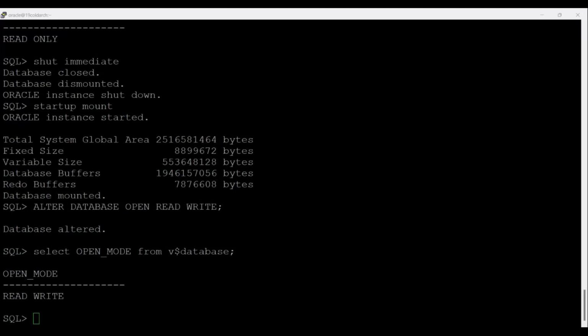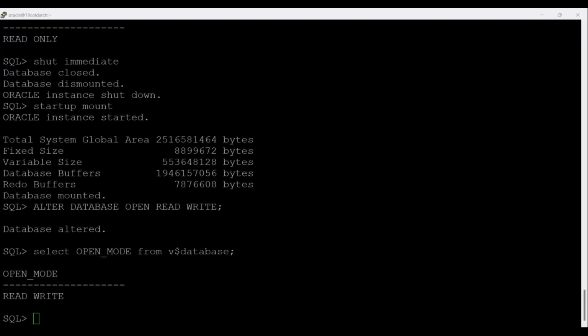And when you do a shutdown abort, all the transactions and user connections will be quickly cut off. So no new connections are allowed, no new transactions are allowed, and uncommitted transactions are not rolled back.